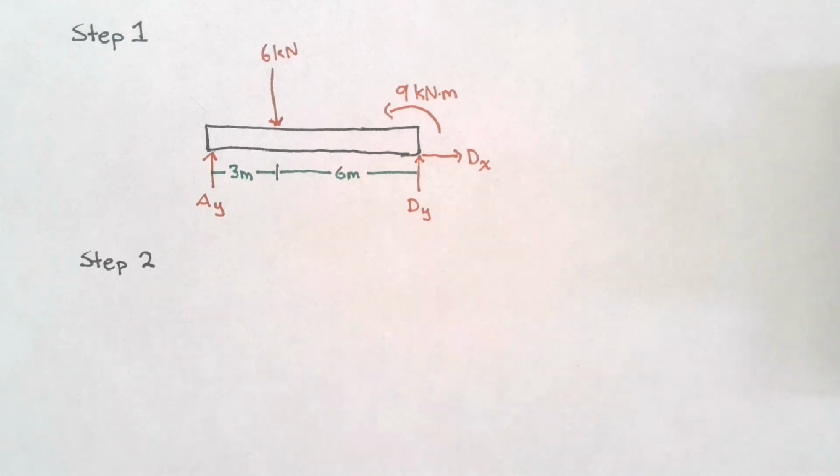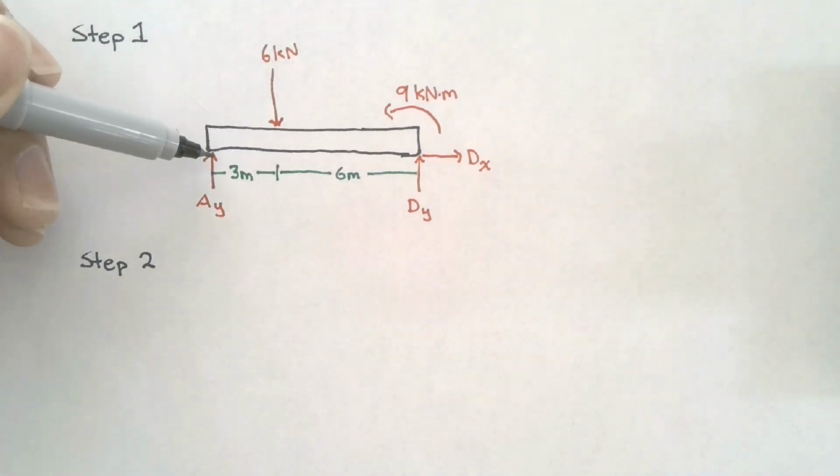But since we want to find internal forces, remember we're eventually going to use the method of sections, so we're going to make a cut. We can always choose to use one of those sections. We don't need to use both sections when we make a cut. What that means is that for this particular problem, we only really need to find the reactions at one of the sides. In this case, I'm going to choose the easiest side, which is A.